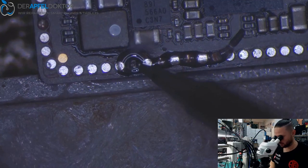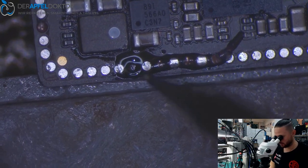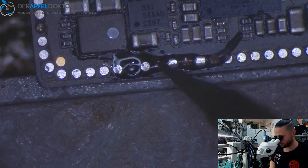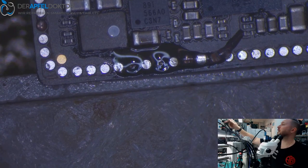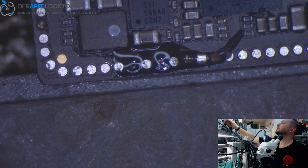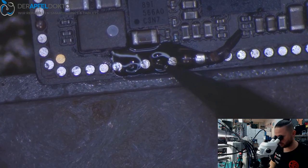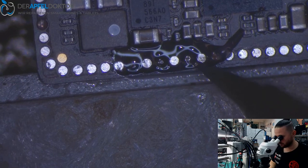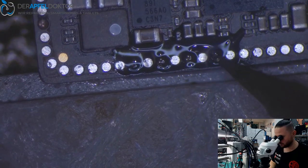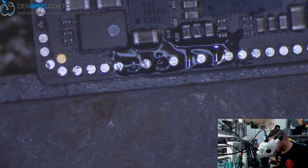And now, because of the dirt and the UV, which was already sticking on the pads, I have to do this again. And I go up with the temperature a little bit. Okay, now we do it again.